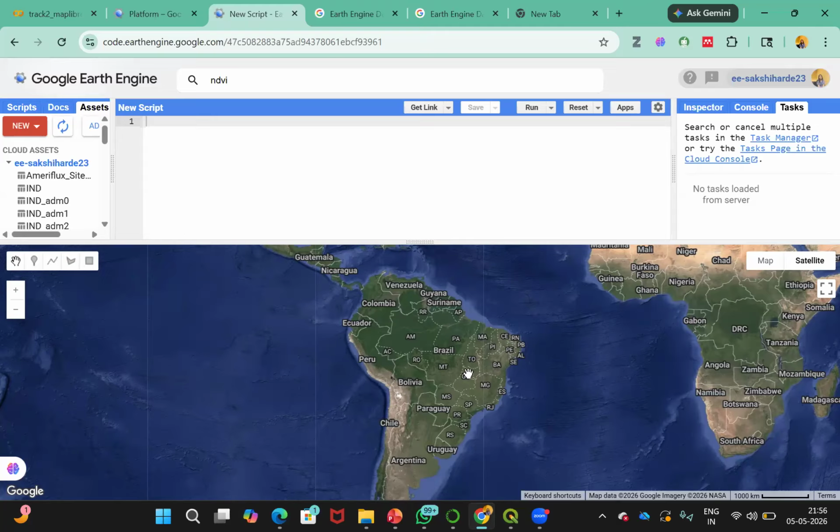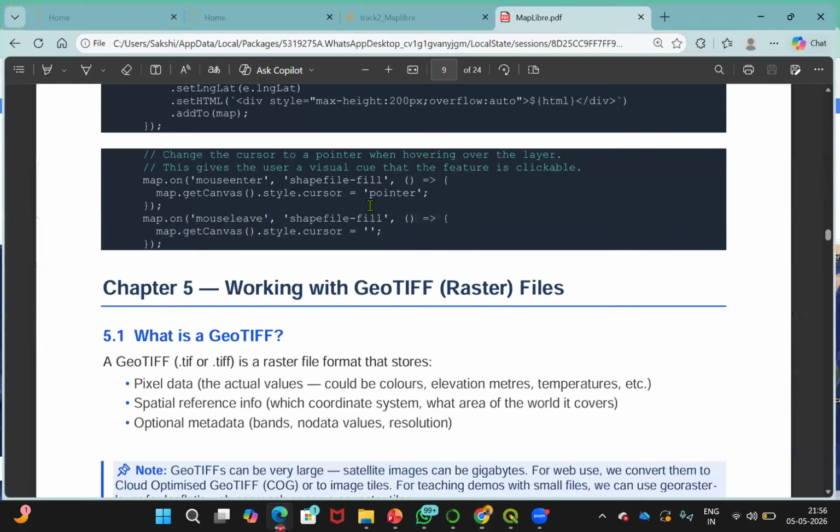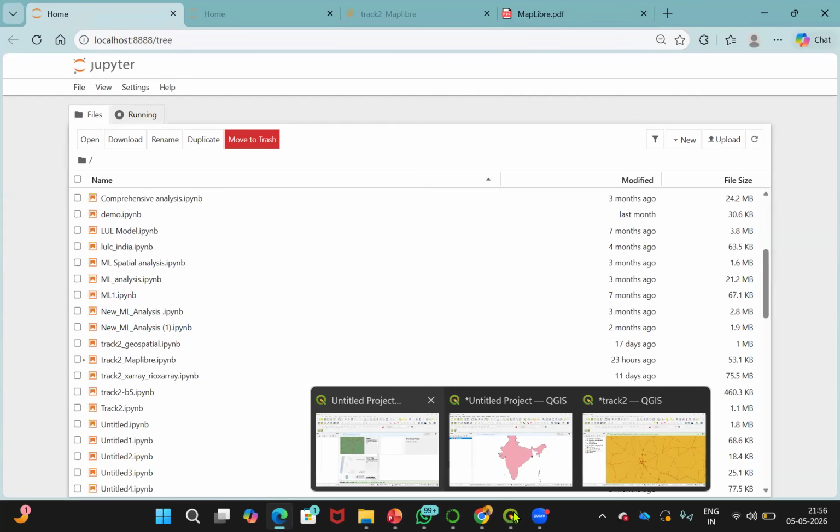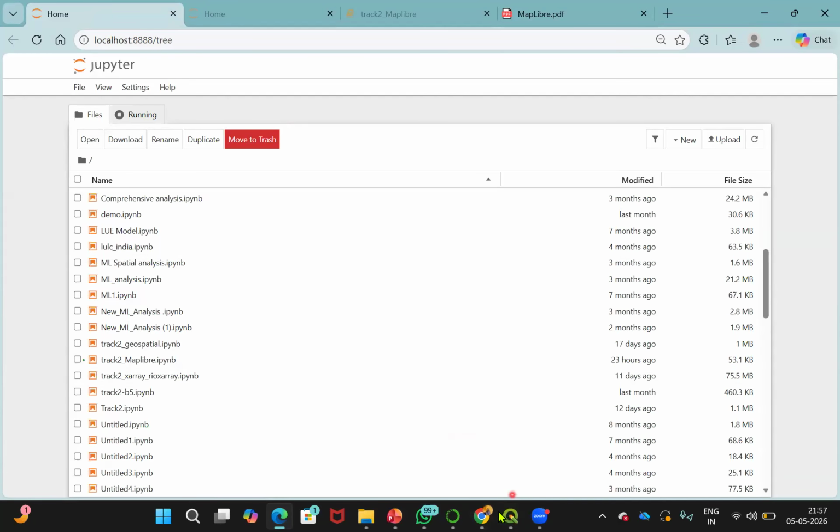But if I want to do the setup of Google Earth Engine, or connect it with Python, instead of this interface, how can we do this? For that, we have to download some libraries, some packages, for Google Earth Engine to work in Python.